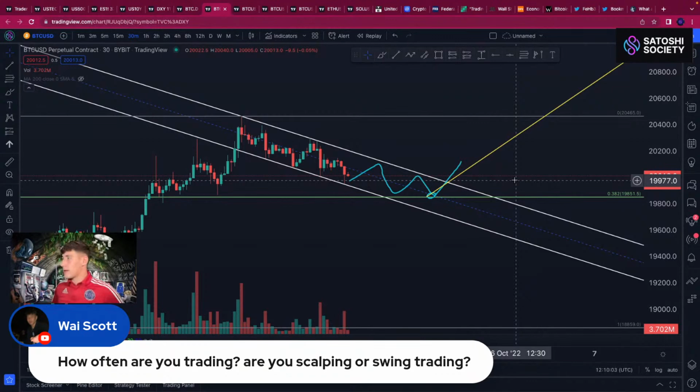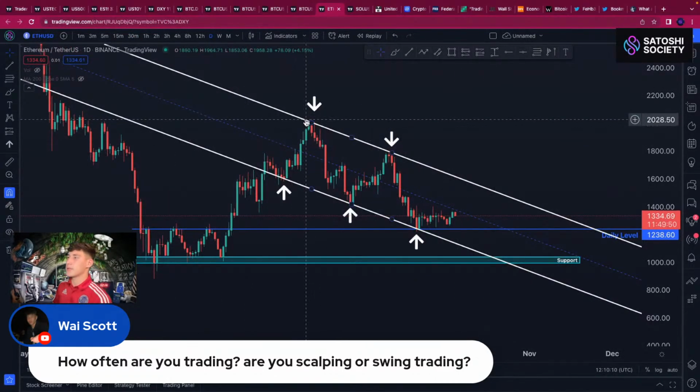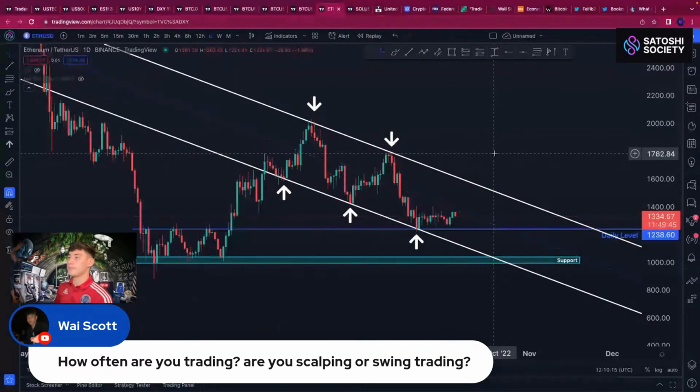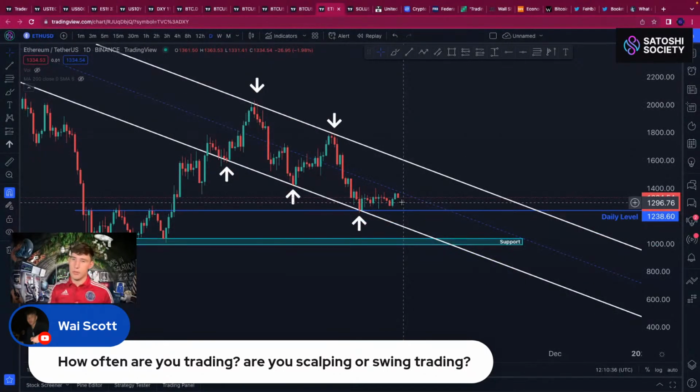So yeah, that's pretty much all I've got for you today. We can have a nice look at Ethereum as well. So Ethereum is actually forming this descending channel, which we could also take as a bull flag as well. But yeah, we are finding a bit of resistance at the midpoint. As you can see, the midpoint of the bull flags, they do tend to act as a bit of resistance as well. So you can see resistance here, resistance here, resistance here before the break towards the upside. And yeah, we've come and tested it as resistance right now, getting a bit of a rejection because Bitcoin is also getting that rejection from those key resistance levels.